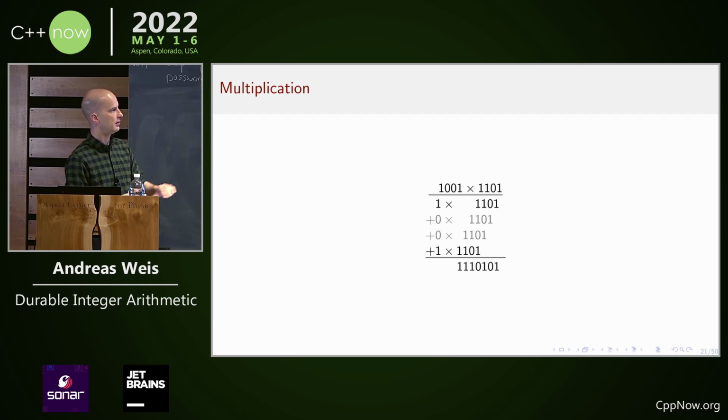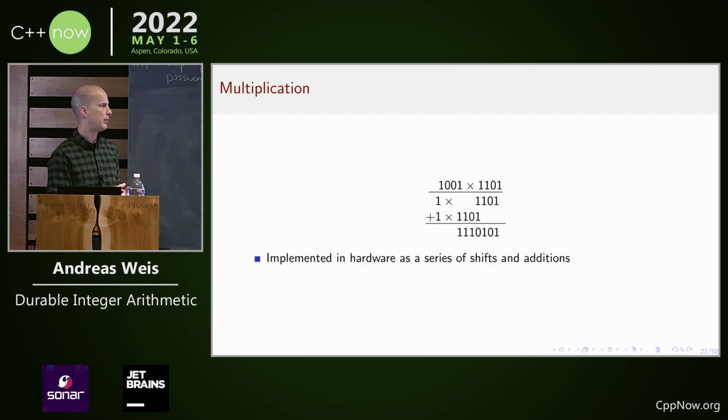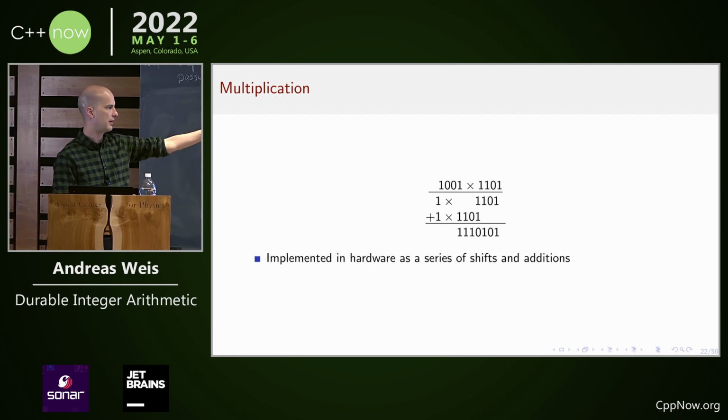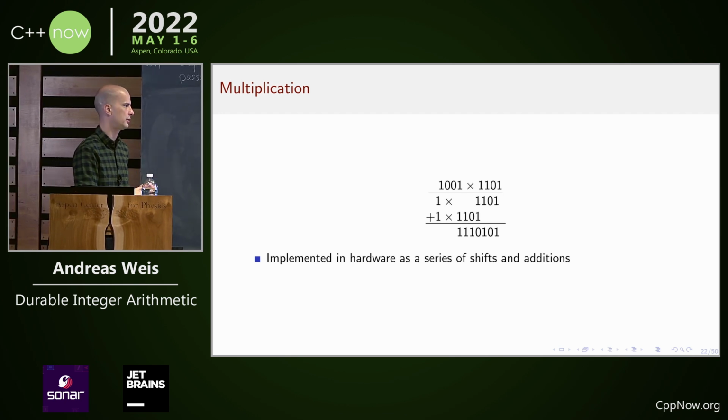Basically, what I do is, for the one operand, in this case the operand on the right side, I just keep shifting it with every row. I shift it one position to the left. And then the second operand determines whether I actually include this row in the addition or whether I discard it, right? So if the digit on the left is 0, then it's 0 times whatever's on the right. So I just discard it. And otherwise, I just end up with the sum. I sum it together, and that's the result of my multiplication.